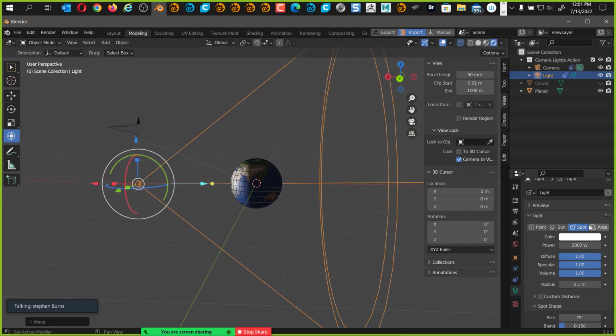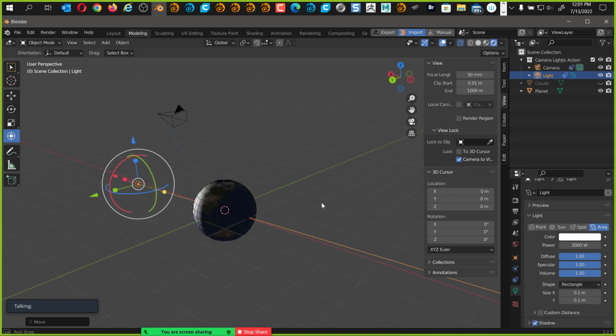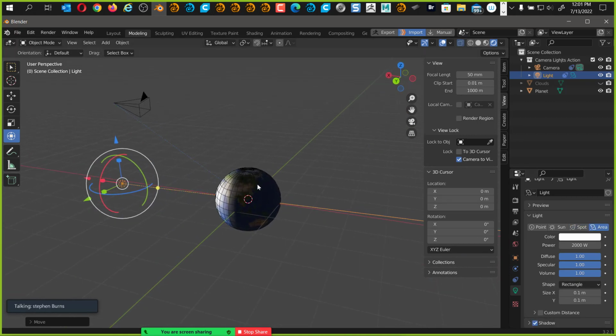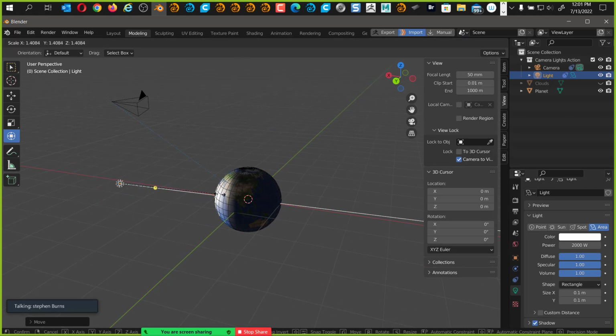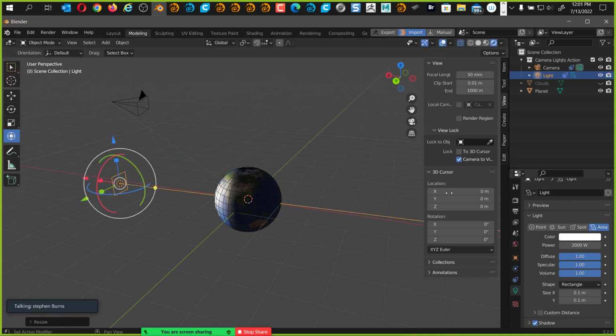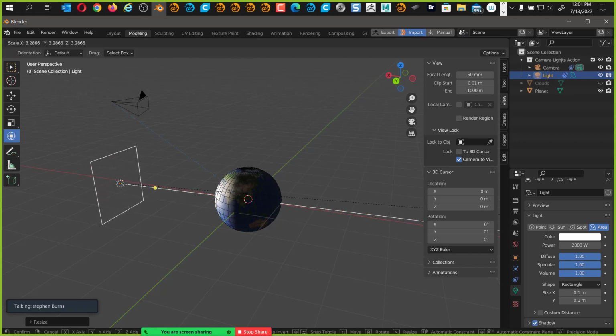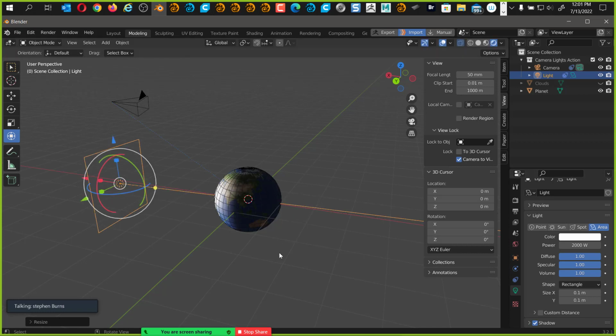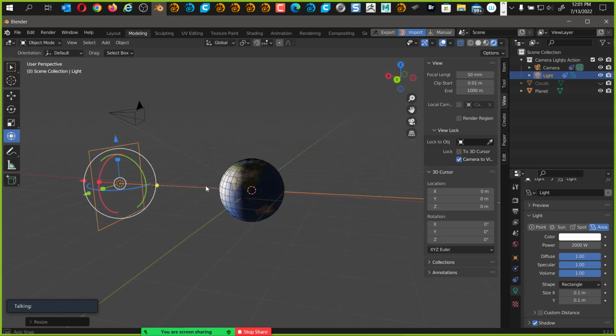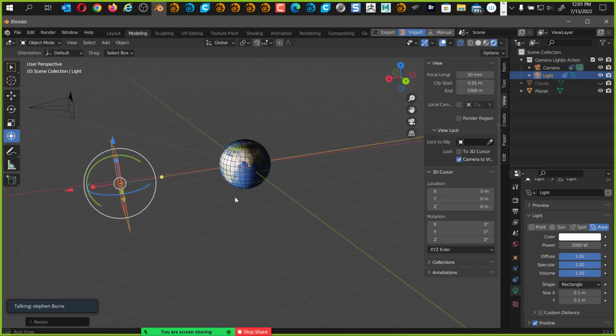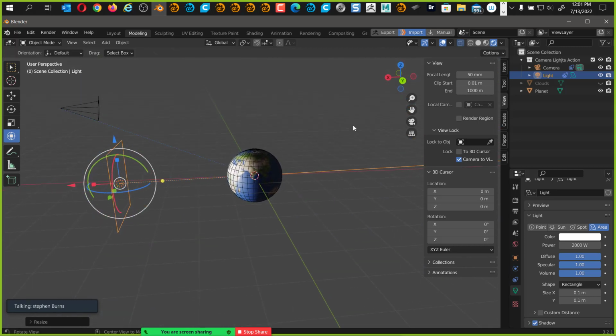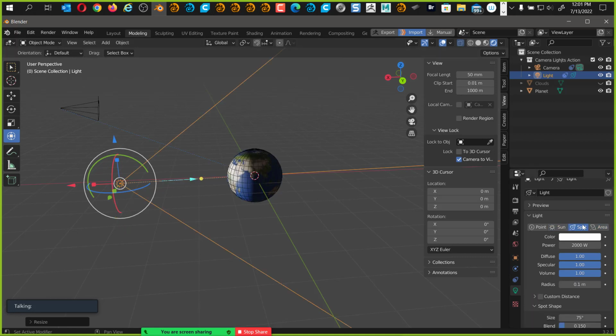If I go to an area light, with the light targeted, Shift S for scale, and I can make a square shape, the actual thing that lights my subject. Play around with those different types of lighting. They're all listed as buttons here.